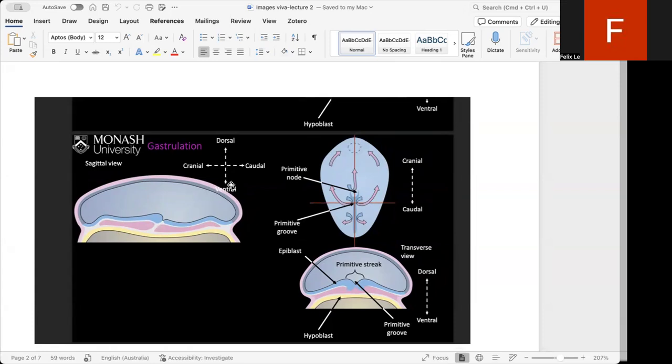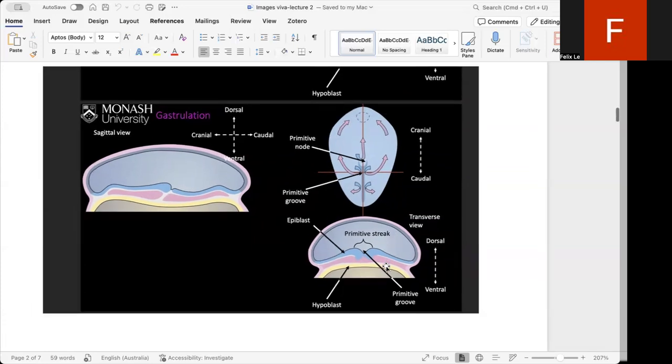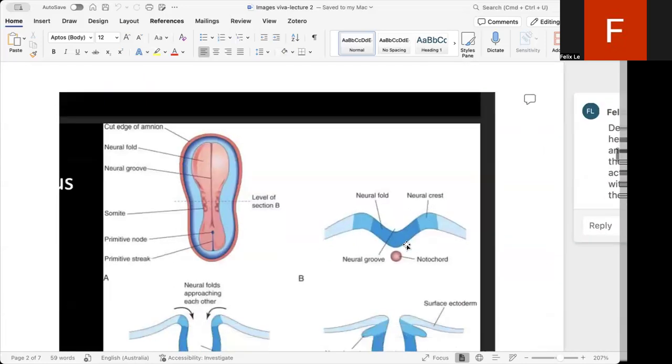What basically happens is that gastrulation forms from an epiblast and a hypoblast. The cells migrate into the primitive streak and form a groove called the primitive groove, which forms the epiblast and the hypoblast. The hypoblast, from my understanding, forms the mesoderm, I think. And the epiblast actually forms the ectoderm and the endoderm, I think. But we'll double check that later. So these are the different views.